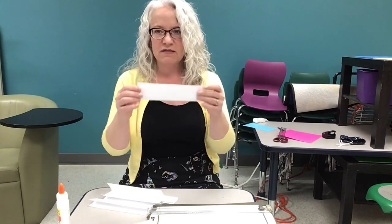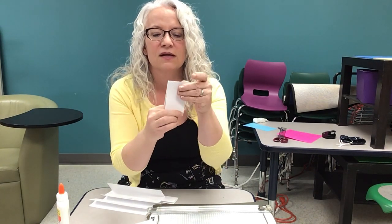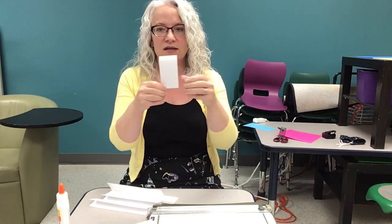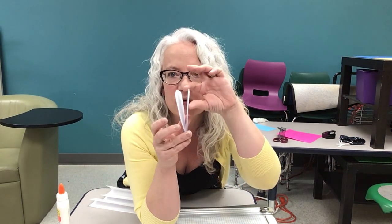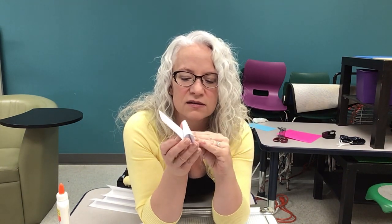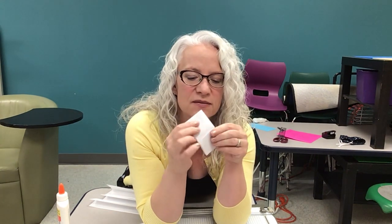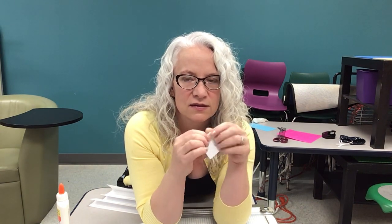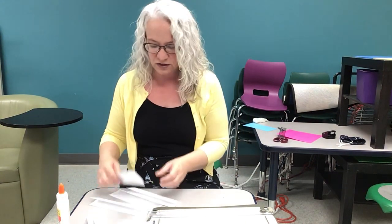So that would make eight. Once we have them all folded in half like this, we're going to fold them in half this way. And then once you have them folded in half, we're going to take each side of that V and fold that side down to the outside, matching it up with the bottom there, making your creases nice and tight. And so you have what kind of looks like an M, and we're going to do that with all of our sheets of paper.